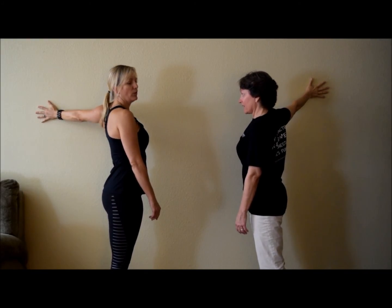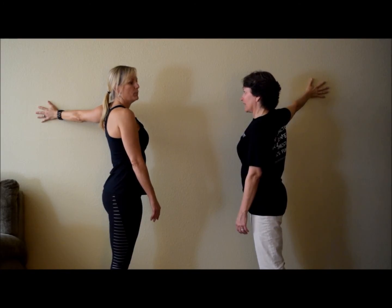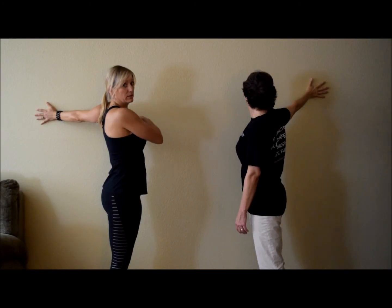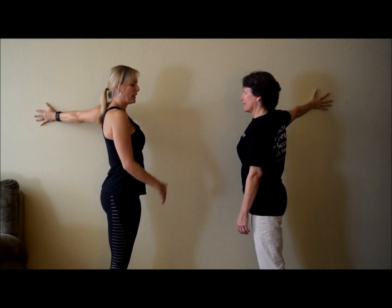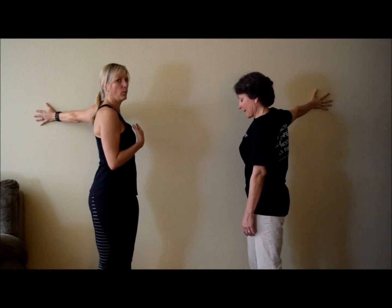You might find that you hit your maximum range of motion at some point, and that's fine. You might not be able to get it to where it's at 3 o'clock, 9 o'clock, depending on which side you're on. So just keep that in mind. Once you've reached that place where you've hit your maximum, we're going to just stay here and breathe. And then we want to start turning our body away from the wall.